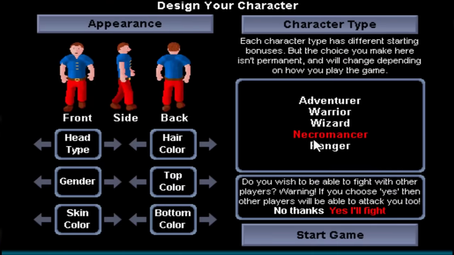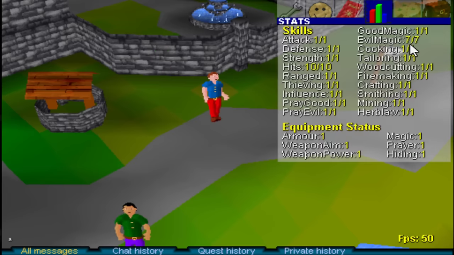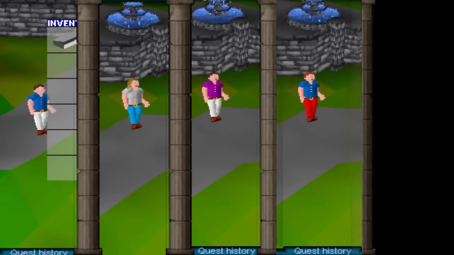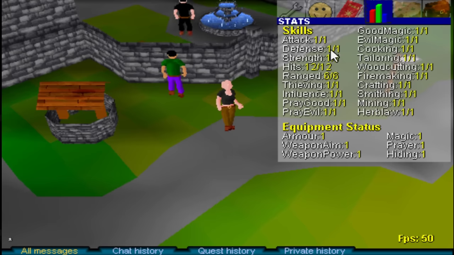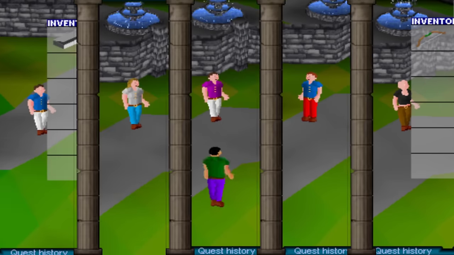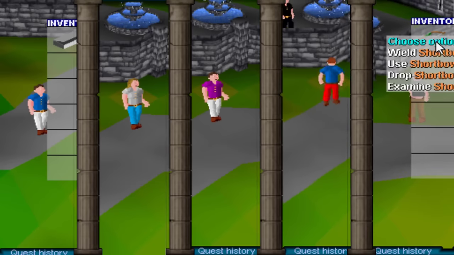As for the necromancer, they start with level 7 evil magic, and a black wizard hat. And lastly, we have the ranger. They start with level 6 ranged and a bow with 10 arrows. The idea of having classes in RuneScape was later scrapped with the release of Tutorial Island, with one of the reasons being that the differences between the classes were too minor.